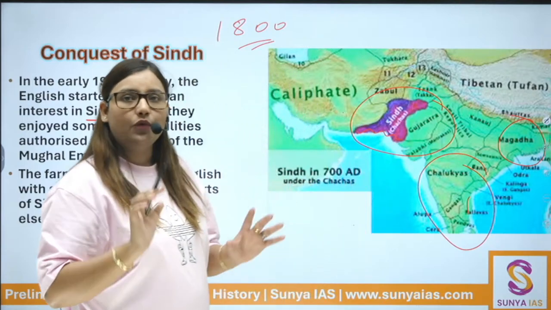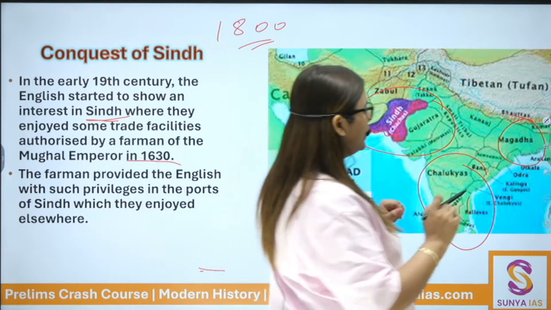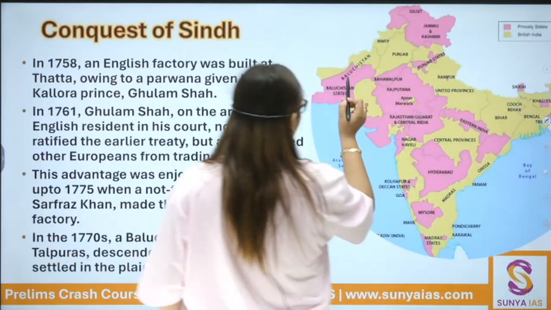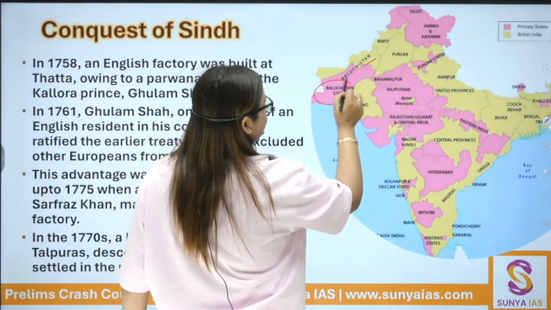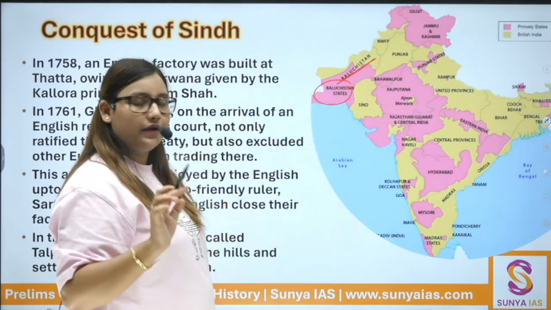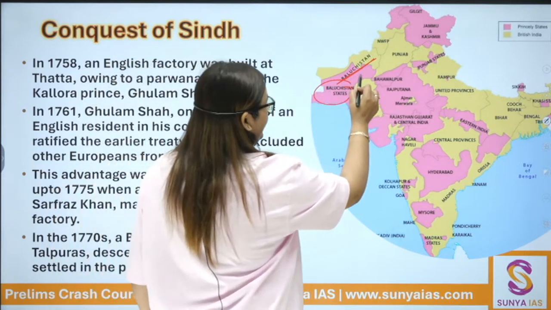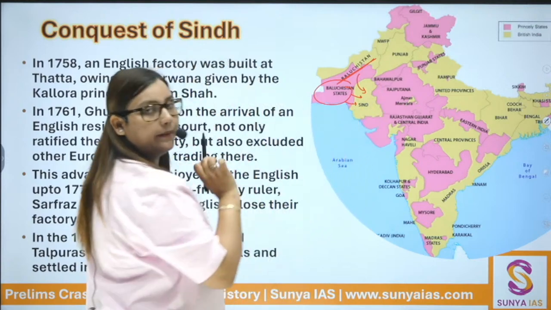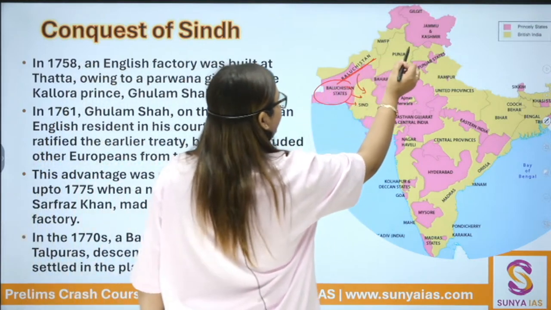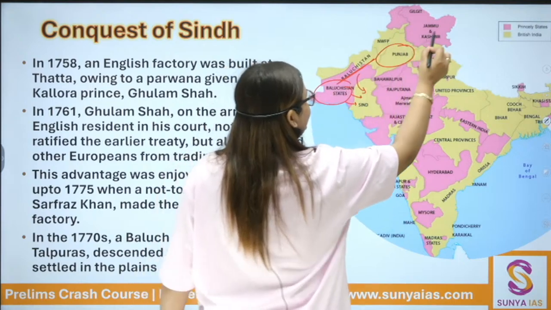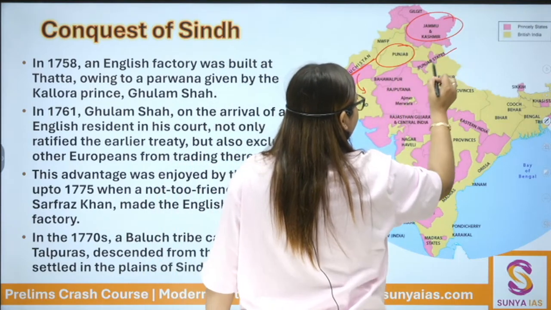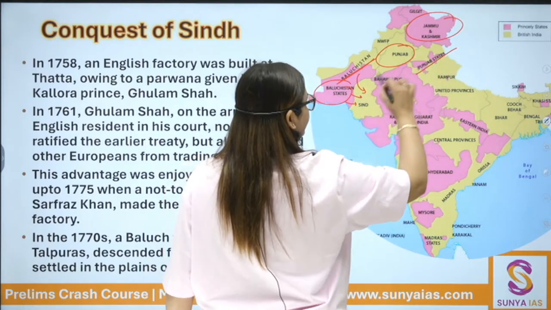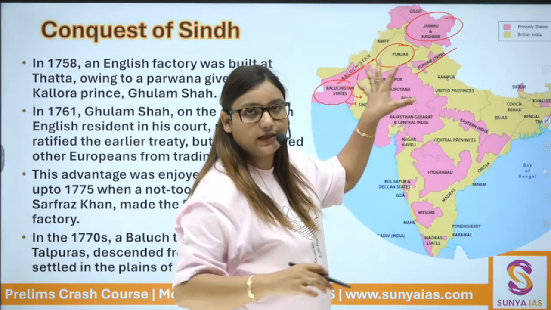But what happened in this area of Sindh? The history will change. Can you see Baluchistan here? In this area, the Baluch tribe used to be there, and from here a few tribals will come to the Sindh area. One more location, Punjab, very important. Here you can see Jammu and Kashmir. This is the Punjab state, a very, very important area, which we will discuss. Right now, we need to focus on this area only.